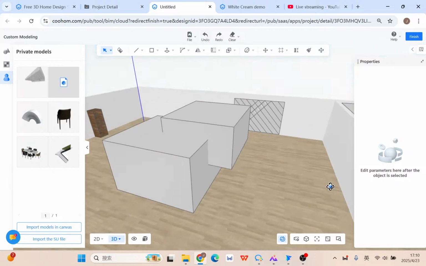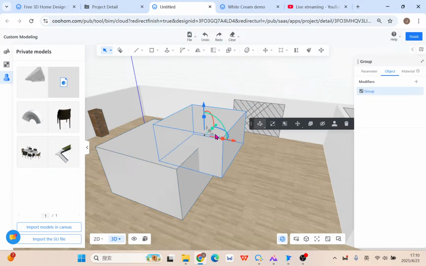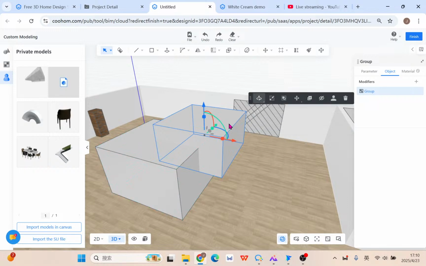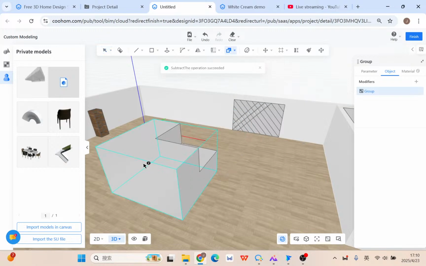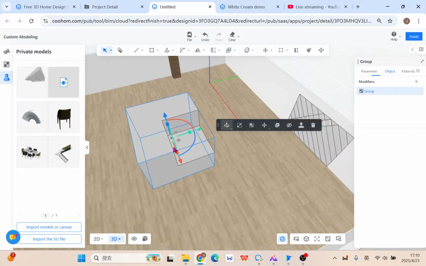The result will be exactly the opposite when you change the selection order. First, for example, I select the backward one, and then subtract the first. So see the result, right?